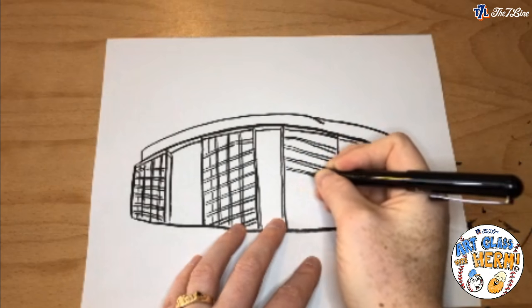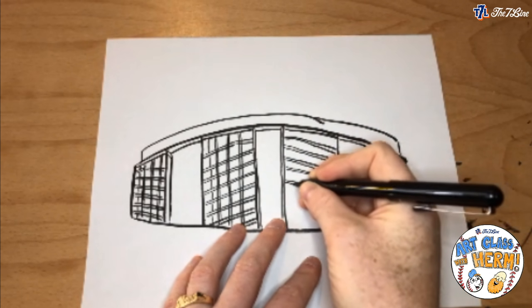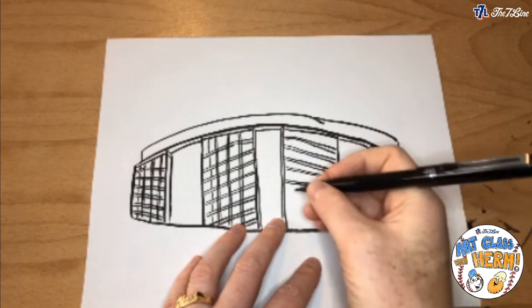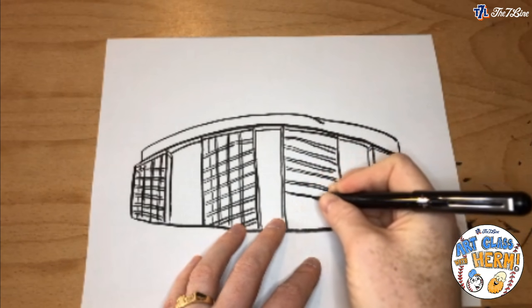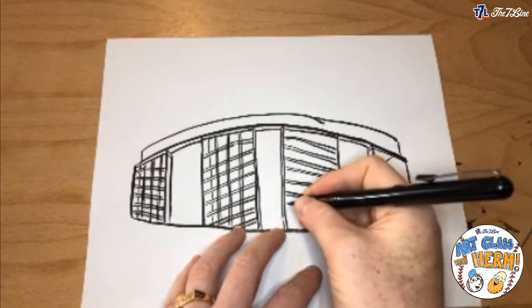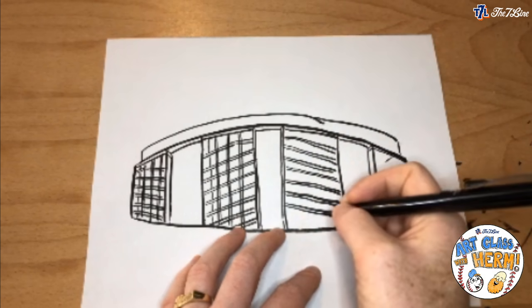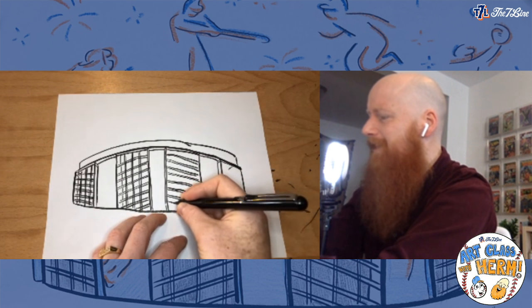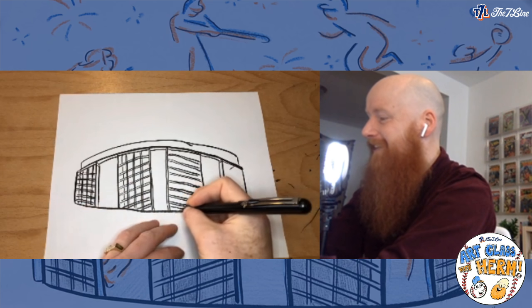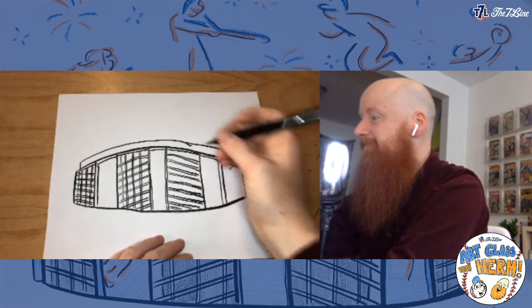The first Shea Stadium memory that I can really remember, and I'm sure there's ones before that, was Jackie Robinson Day, the very first one, when they were retiring the number 42 across the entire Major League Baseball. And I remember Bill Clinton was there. It was pretty cool. I remember Wolf Blitzer from CNN was there, and my dad was like, "Oh man, that's so cool." And little me didn't know who that was, but my dad was excited, so I was excited.